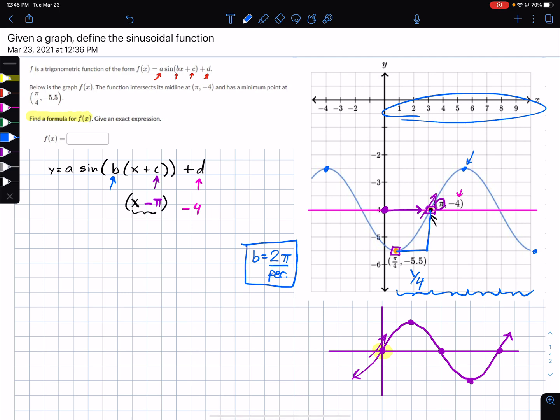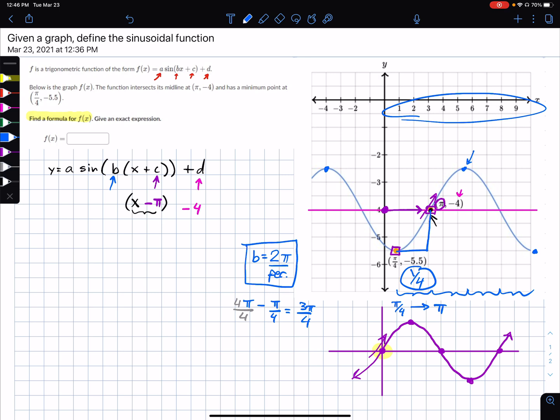Okay, so somewhere out here, this gets back down to a minimum. So if we know a quarter of that period is the distance between pi fourths to pi, how far is that? Well, you could find that just by subtraction. So what does pi take away pi quarters? Use a little fraction math here. That's 4 pi fourths minus 1 pi fourth. That's going to be 3 pi fourths. So that is the distance of a quarter of the period.